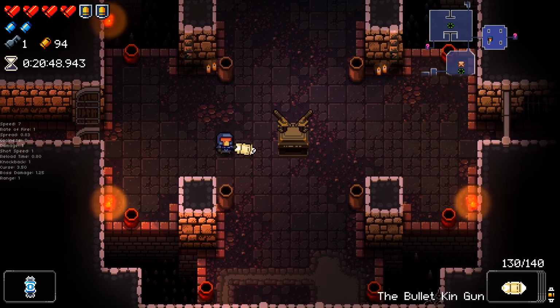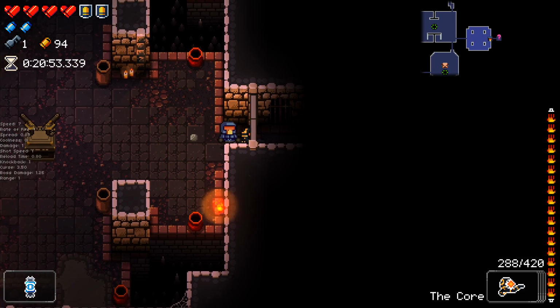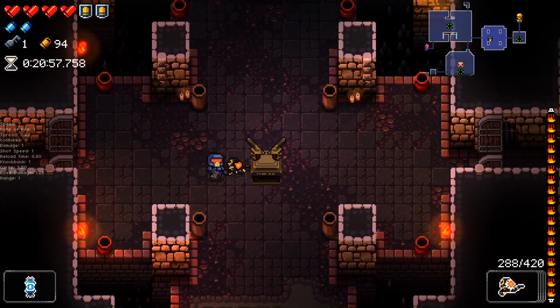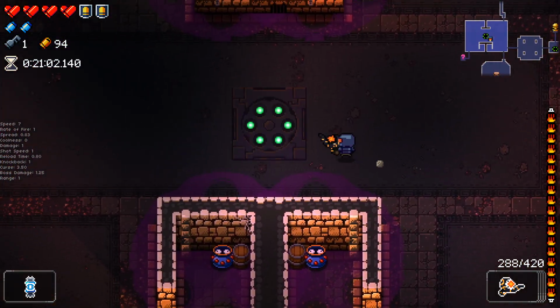Yeah, I think bulletkin gun would be best. Yeah. Let's play the floor first and see if we get a better weapon. But bulletkin gun is definitely the one that we want. But by the way, I think this is from Planetside. It's a really cool shrine. I love it.